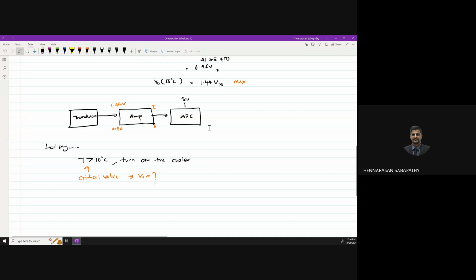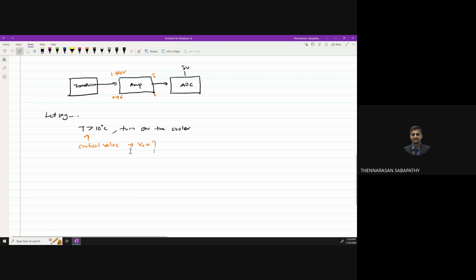This is quite low level programming, but at least you should know the V out. Even if you don't want to know the ADC, at least you should know the V out after the amplifier. Then only we can write the code properly in our LabVIEW, because the ADC is done by LabVIEW. But you should know what is the V out over here and what is the V out after the amplifier to be used in your programming later. I hope you understand that part.